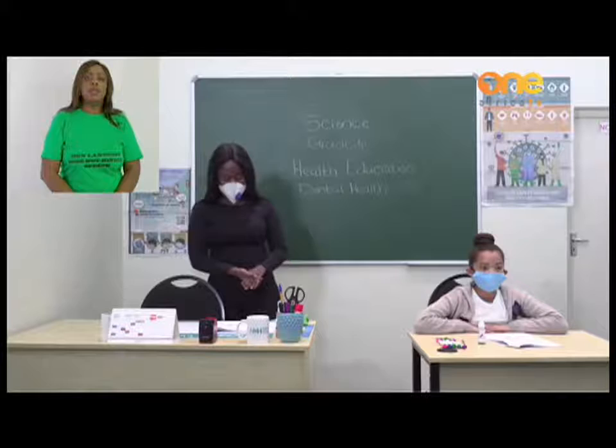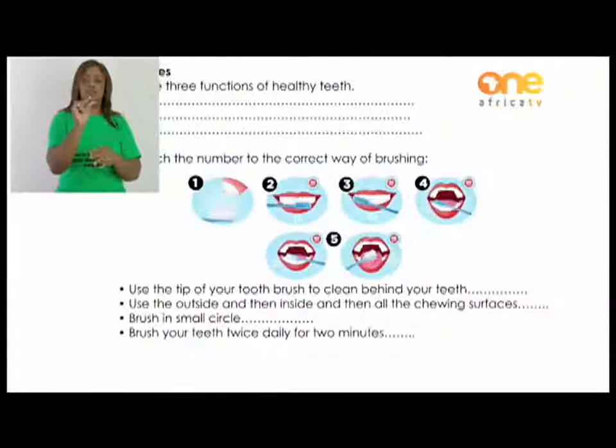On page 18, there is a very short activity for you. Question 1, state 3 functions of healthy teeth. Question 2, match the numbers to the correct way of brushing. Use the tip of your toothbrush to clean behind your teeth. You will look at the picture, you identify the number that makes sense with the correct sentence.